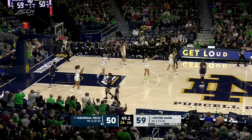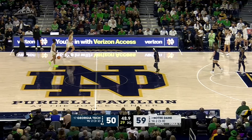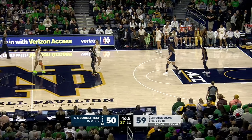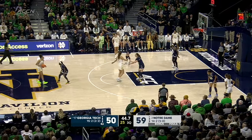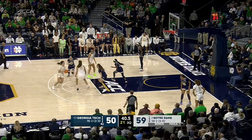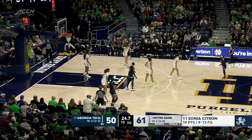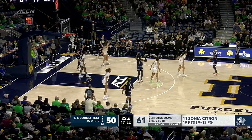Just talked how they weren't hitting a lot of threes in this game. Westbeld coming back from a foot injury. She's 6 for 7. And 9 from Westbeld. Practically perfect. I love the way that Citron set that play up because of her dribble action. She draws so much attention from defenders. So quick. Yes. Just like that, she's by you.